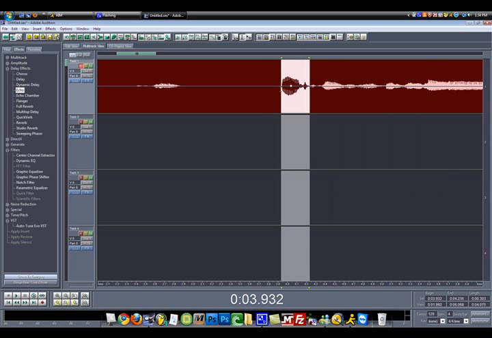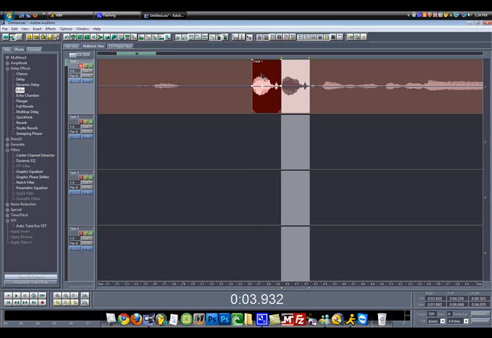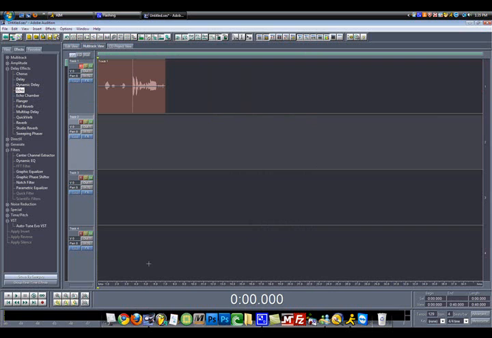Alright, so what you want to do is find the part that you want to chop up, and you select it with your time selection tool, or you can just press the S button and it'll switch to this tool. You highlight it, and while you have it, hold shift and right click. Oh wait, you gotta switch back over to your move copy clip tool, hold shift. Hold the right click button and drag it to where that yellow arrow is. This might not sound the best, I'm just showing you how to do it. You gotta time it up good. So this is what it kind of sounds like.